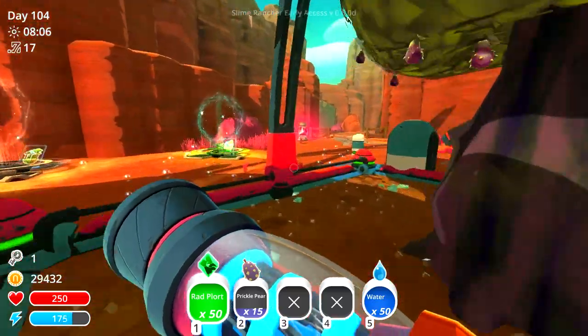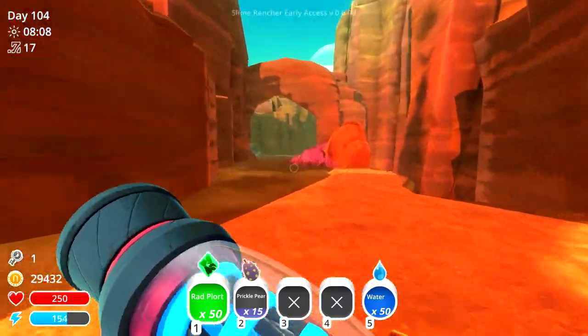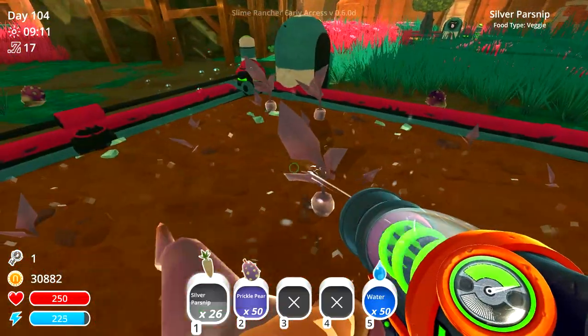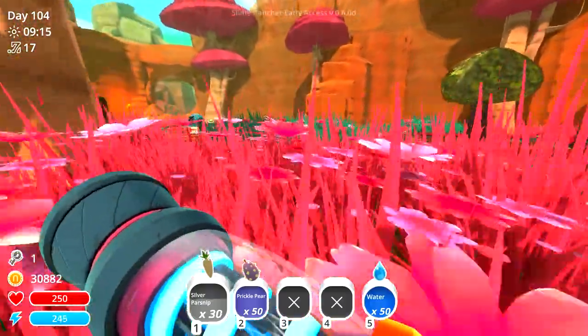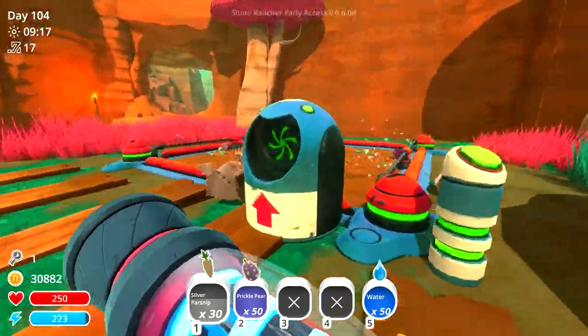So I'll tell you what we'll do. Let me go and sell these rad plorts. Let me go and grab my parsnips. Okie dokie. So I have done quite a few rounds. I'm gonna actually grow some more parsnips over here. They're probably a bit more useful.